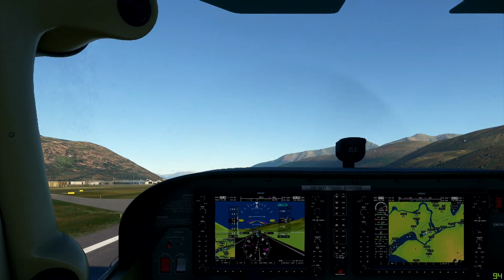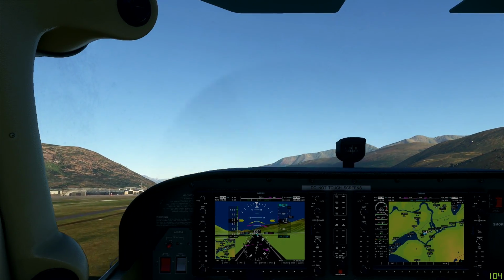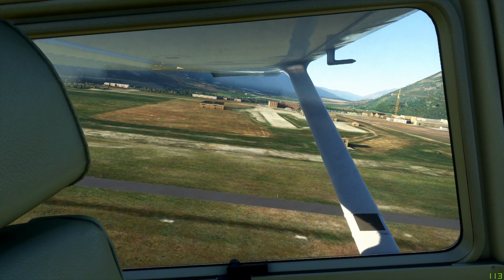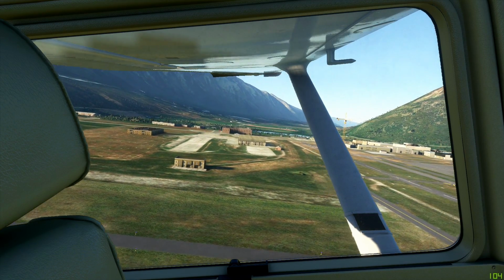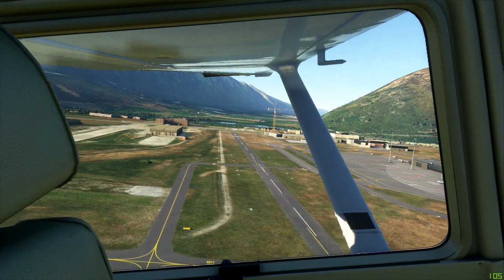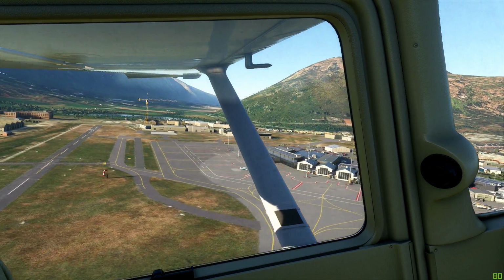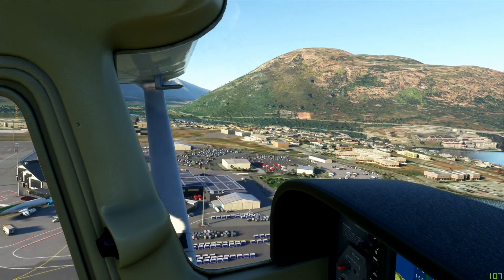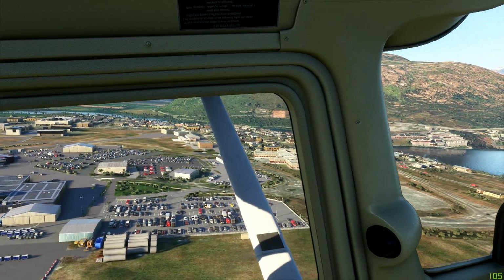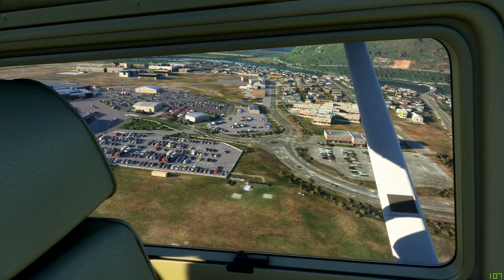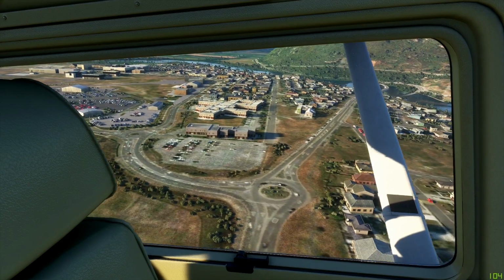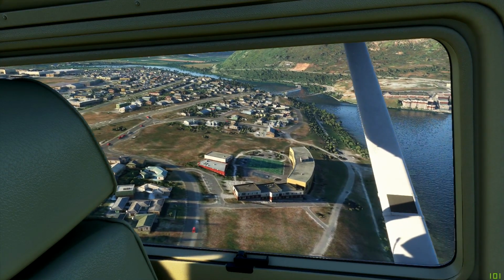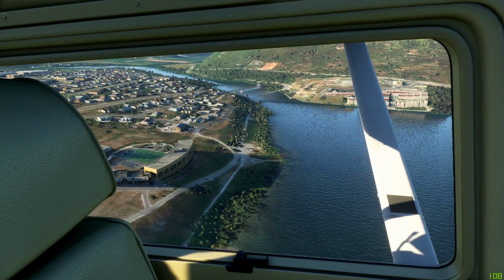So I'm going to take off, and you'll immediately notice shortly after takeoff the stutter start to set in. But just look at this. I'm going to enable the autopilot nice and early. Look how gorgeous this looks. And there's the stuttering. Let's just look at that. I've probably ruined that there, actually, getting the wrong view. I'm trying to use a controller at the same time as the mouse and keyboard to have a look around, but that looks absolutely gorgeous. Absolutely beautiful. And look at that lovely water body there.